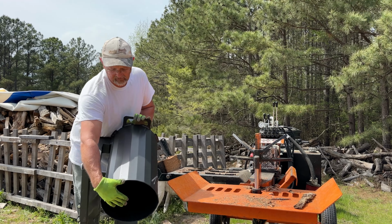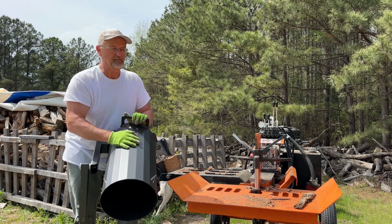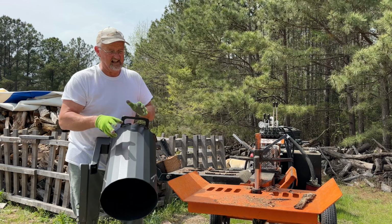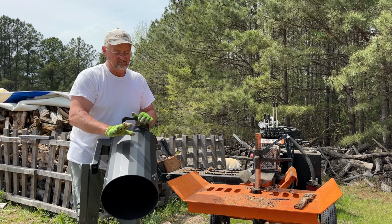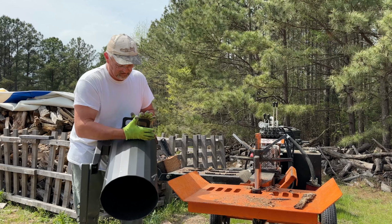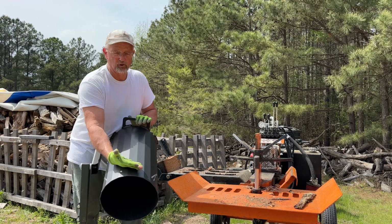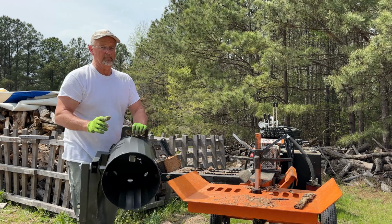That way your wood falls in the bottom of your bag. That's the first time I ever done that, but I think I had it like halfway. When I dumped it, most of the wood went on the side and got hung in the sides, and I had to take it all out. So that's a valuable lesson. Always pull your bags all the way up to the top before you dump. It'll make it a whole lot easier on you.